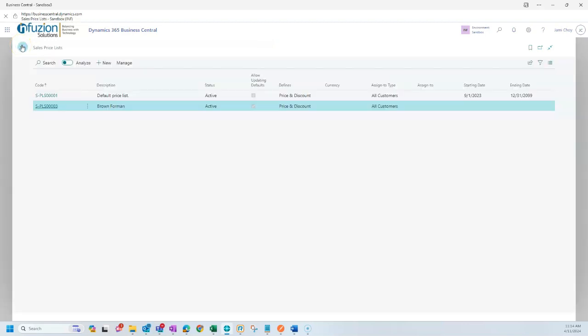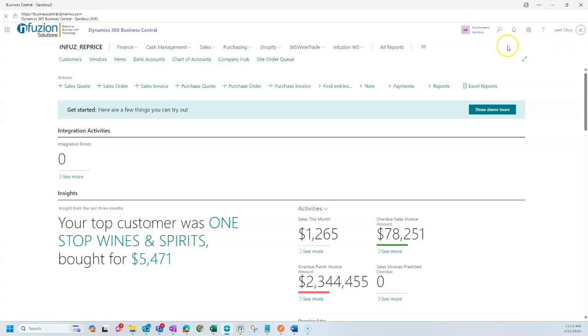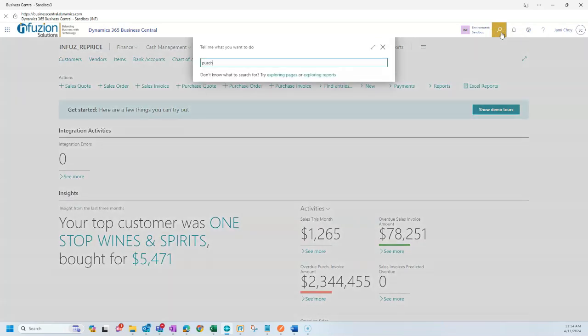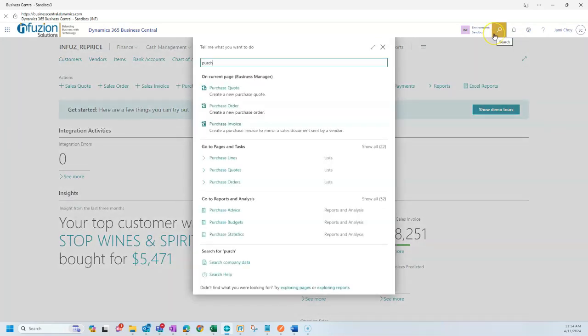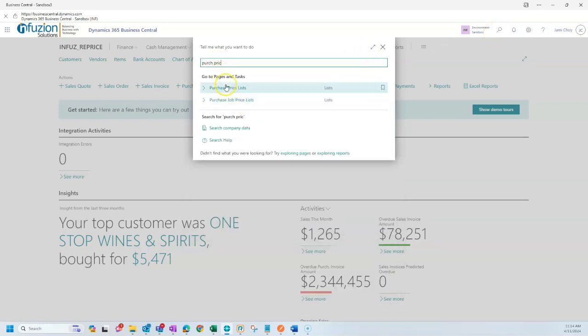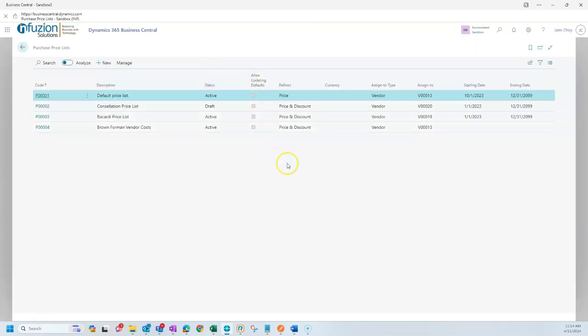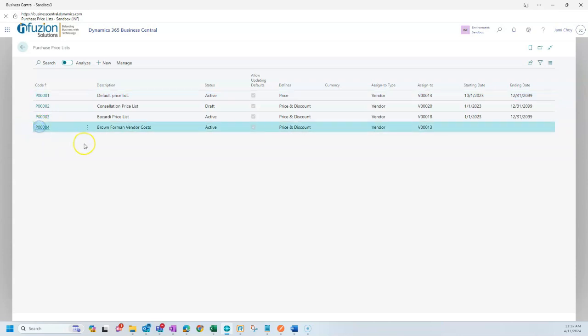The next one I want to show you, I'm going to back out of that and I'm going to go to the purchase pricing. So it looks very similar. And this is your purchase price. And I'm just going to do partial words here. And you can see that it searches for me as it contains. I can pull up the purchase price list here. And I can see my purchase prices or our FOB lists. Again, this is going to be grouped by your vendor. So that you can see, and you have some flexibility there, and we can discuss that. This is just our best practice would be to group it by vendor and be able to set the purchase prices here.